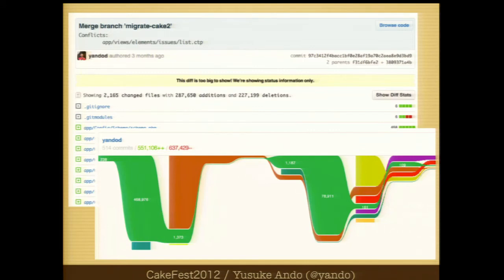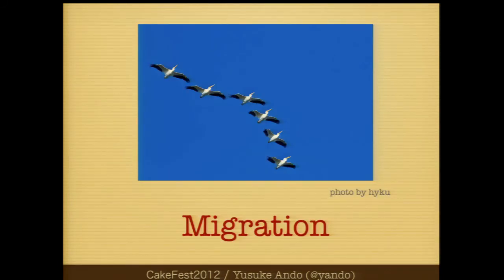In this particular case, this page cannot show the exact diff, and also this impact chart can be crappy. So this chart is not representing actual source code elements. So yeah, I did the migration, and let's get into a little bit more detail about it.